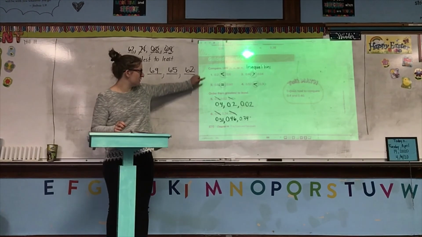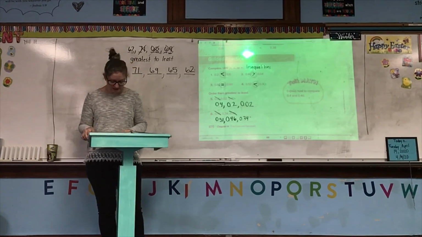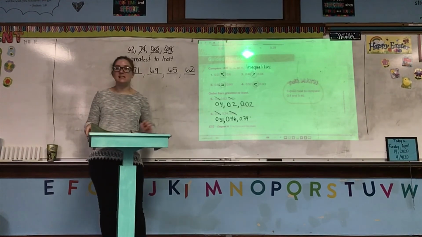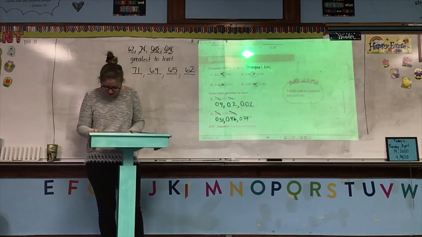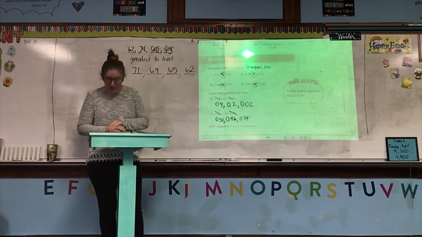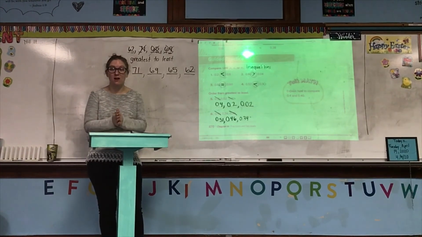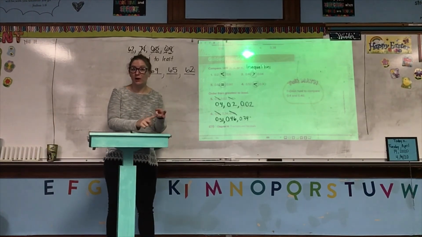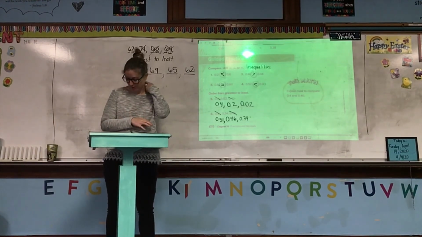Numbers 1 through 3 are like numbers 1 through 4 on the guided practice. Numbers 4 and 5 are like numbers 5 and 6 on the guided practice. And then numbers 6 through 8 are real world problems. Make sure, are they asking you for a number, a word, or a number with a unit, which is both?